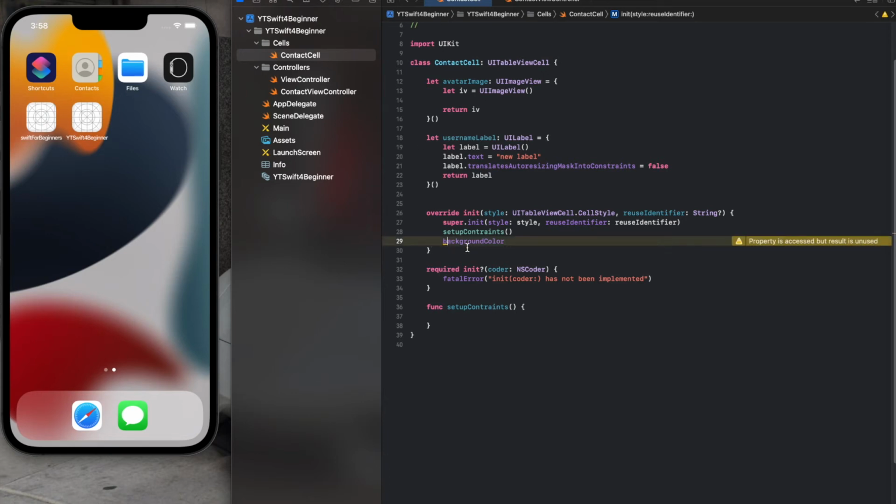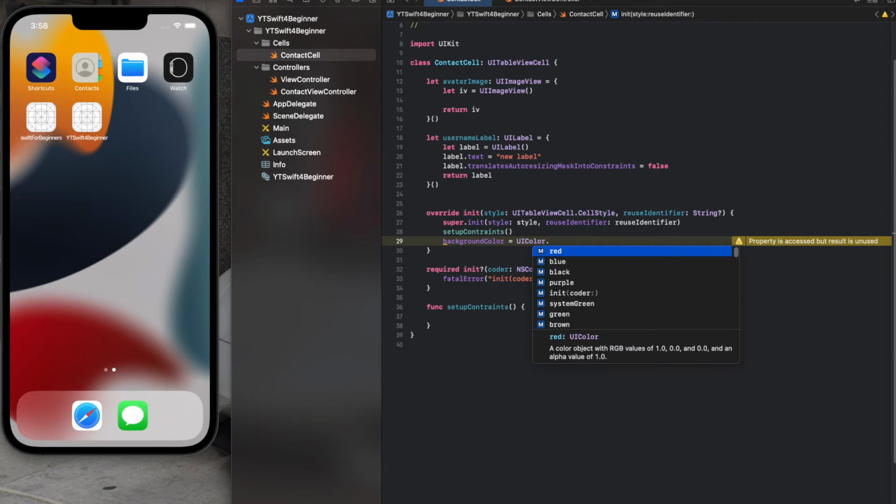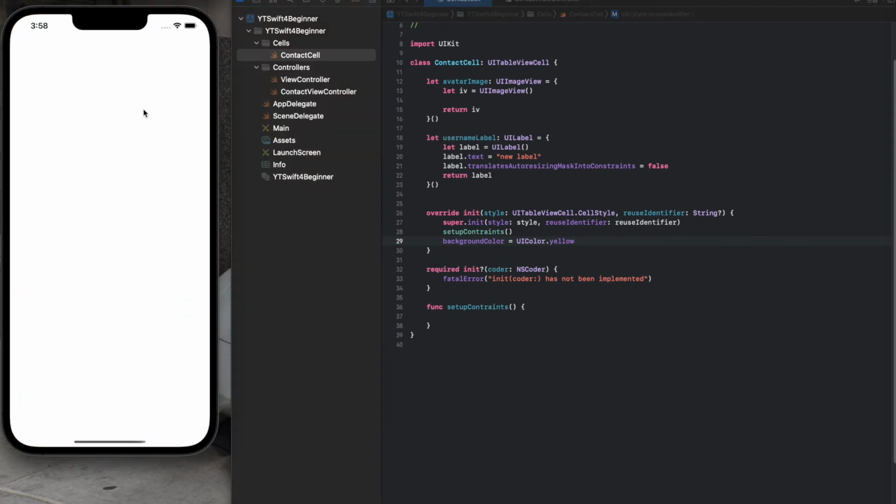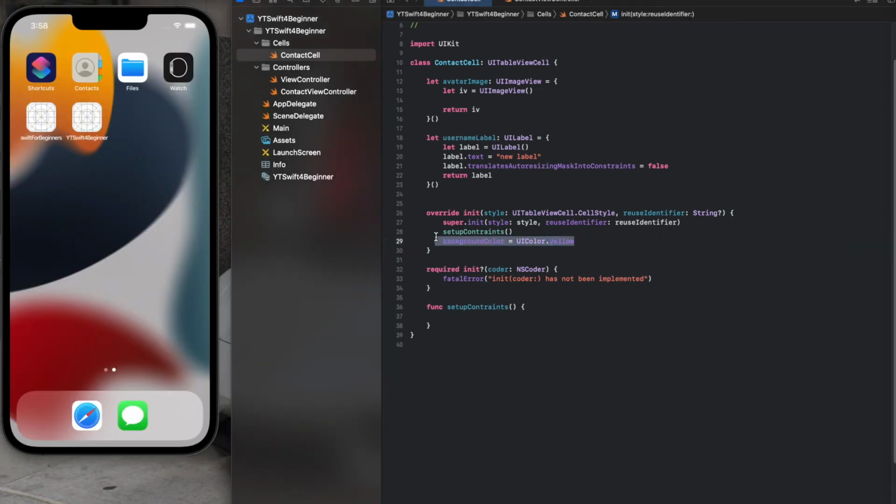You don't have to declare view dot background, and then you say UIColor dot yellow, and it should turn the background color to yellow, only the background of each cell.